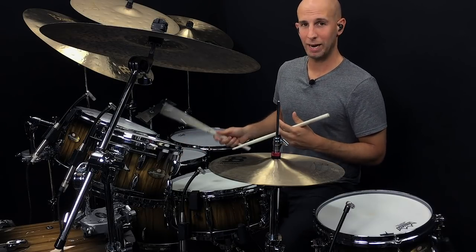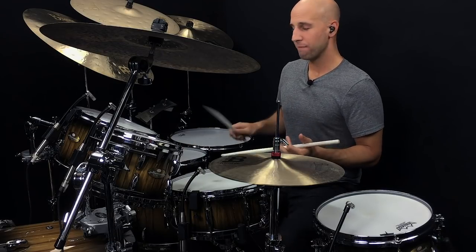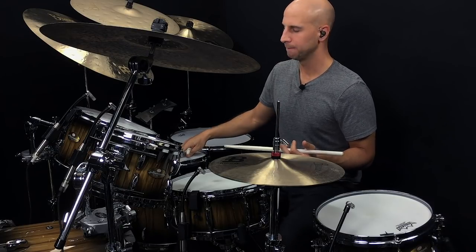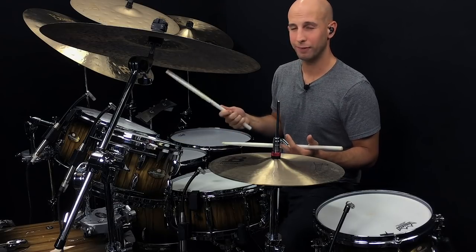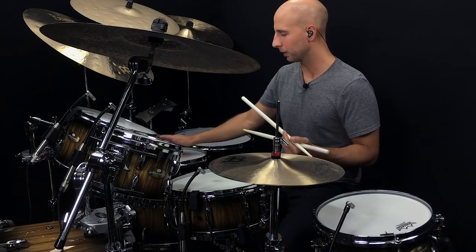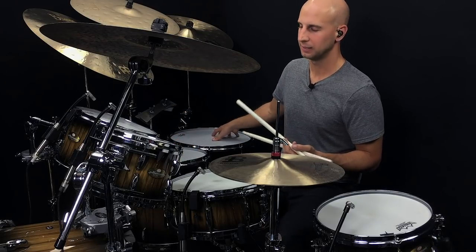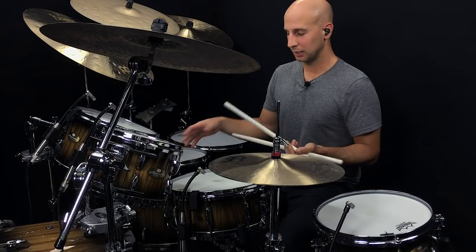Be aware of your right hand on the floor tom. I find the thumb up position easier. You could do it this way. It's just a little easier to do it thumb up, but that means you have to use your fingers a little bit and you have to really pull the sound out of the drum because most people are gonna have their floor tom tuned pretty slack, like this one is, may even be a bigger drum, like a 16. So you really have to pull the sound out. So that's why it's a great endurance exercise.